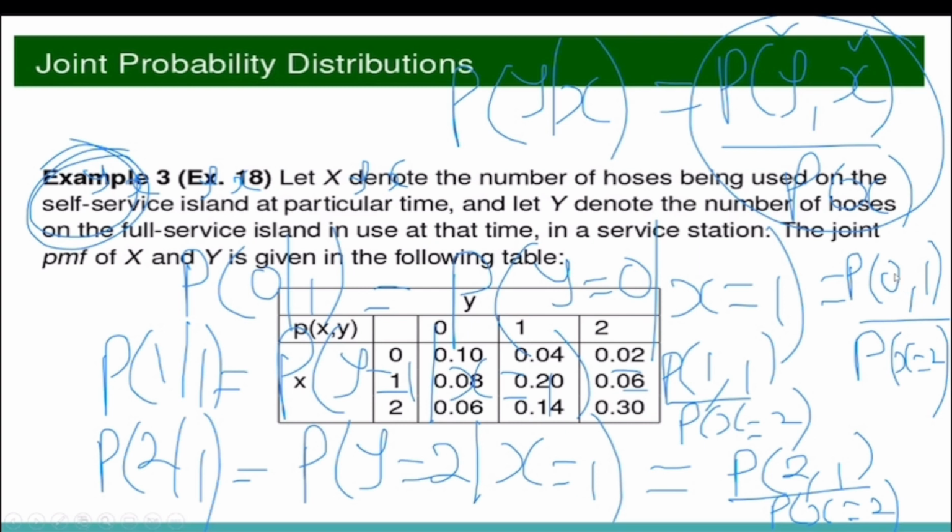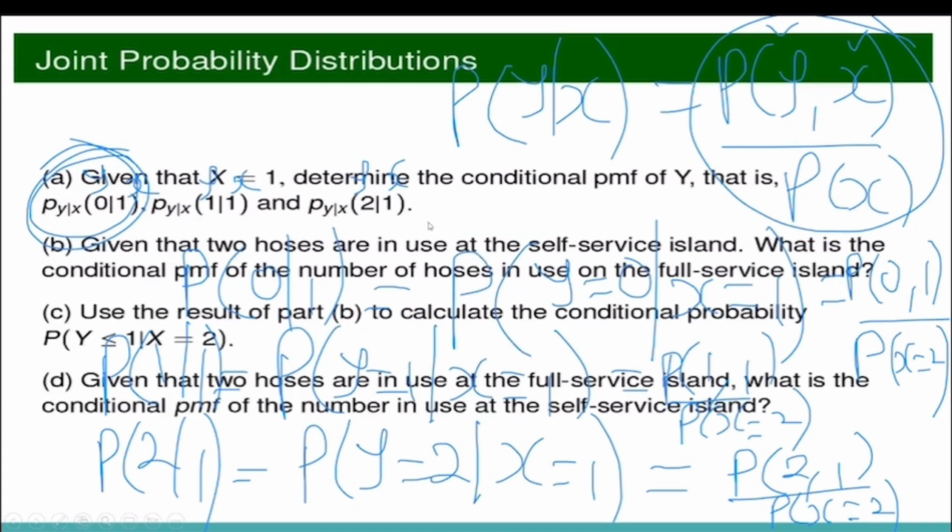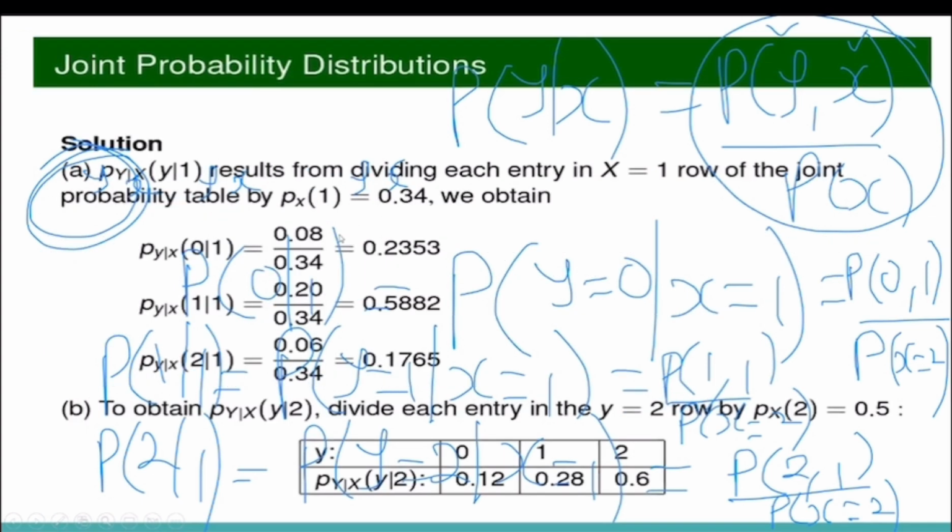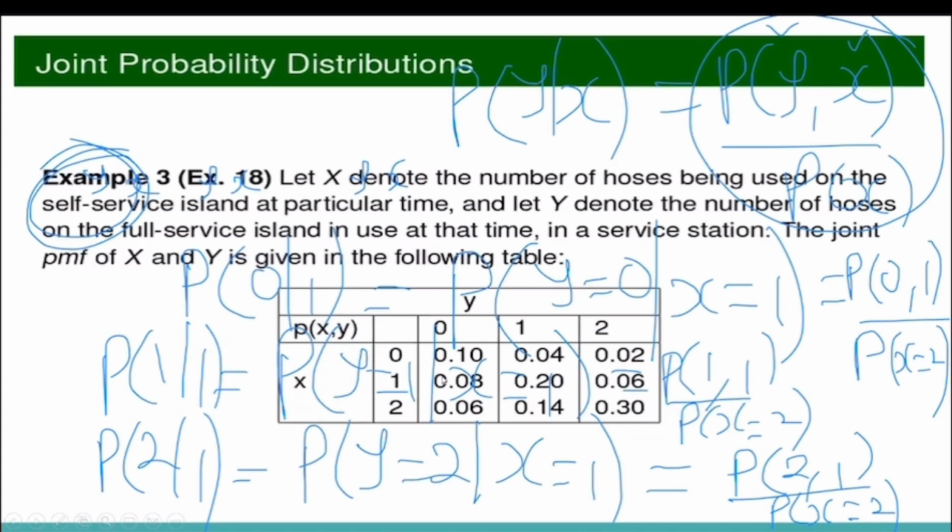But I need to get the numerator now. For the numerator, when Y equal to 0, X equal to 1, that would be 0.08. So the first one is going to be 0.08 divided by the denominator. Let's add up when X equal to 2. Like I said the other time, you're adding up this guy, right? Let me see what that is basically going to do.